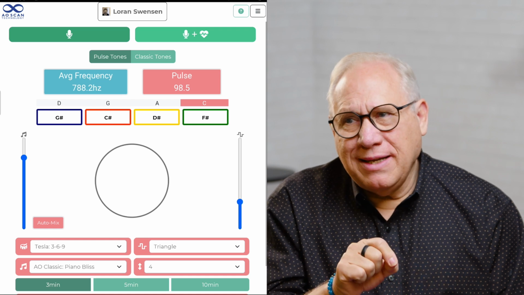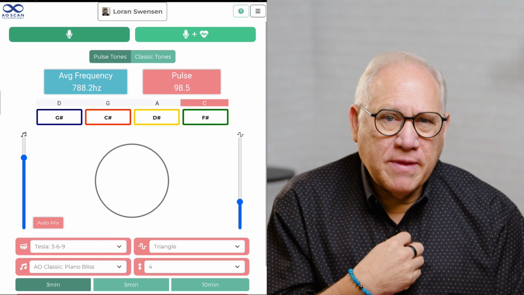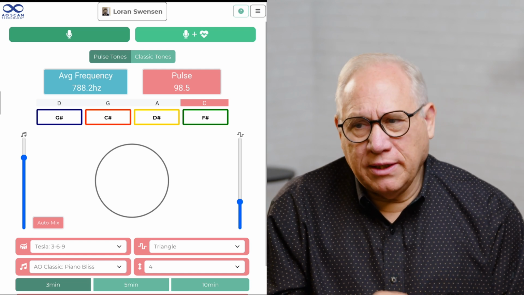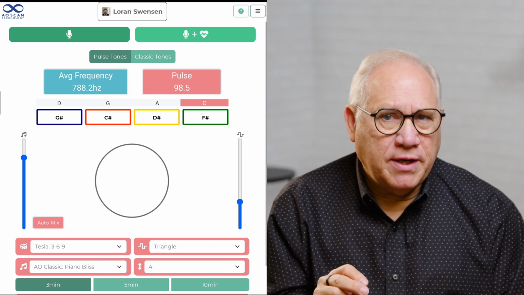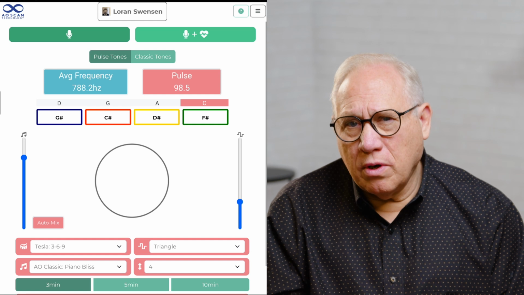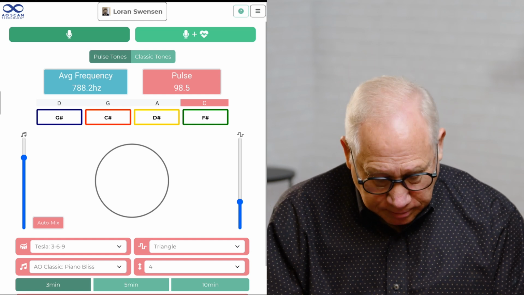What those mean in your body specifically, we don't know yet. That is something that we're still learning. And believe me, we are learning that these frequencies have very specific targets in our body. And in time, we're going to know more and more about what those mean. But for right now, let me give you an analogy.